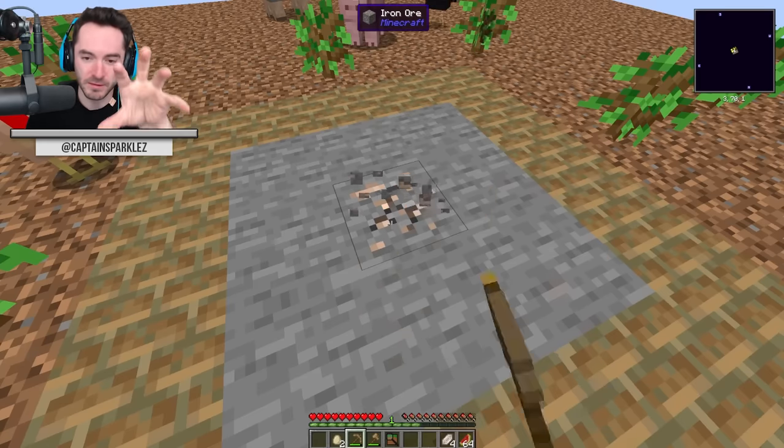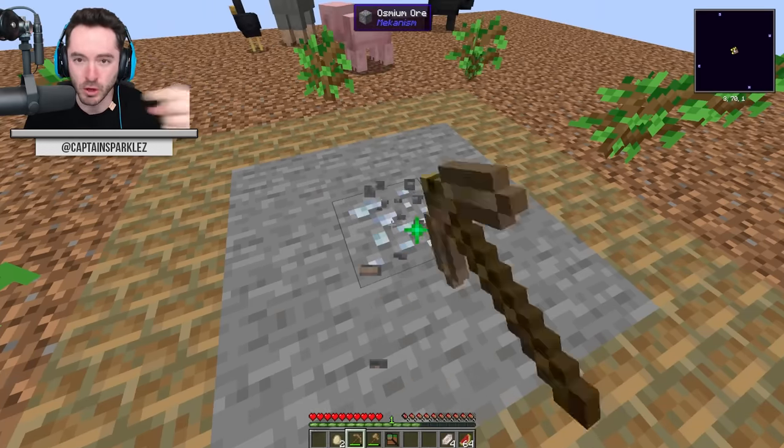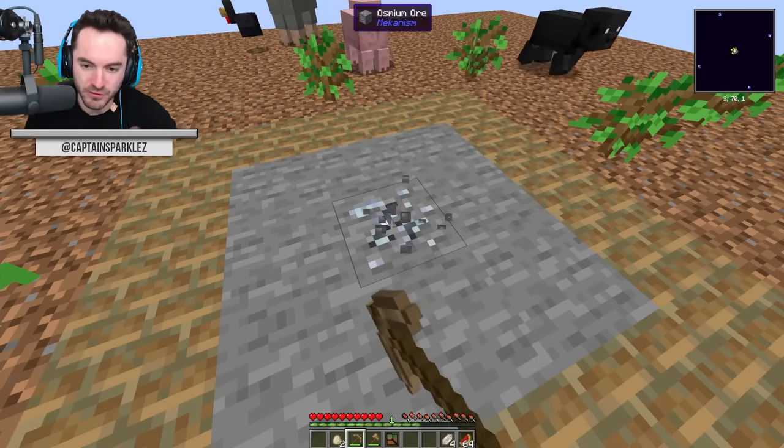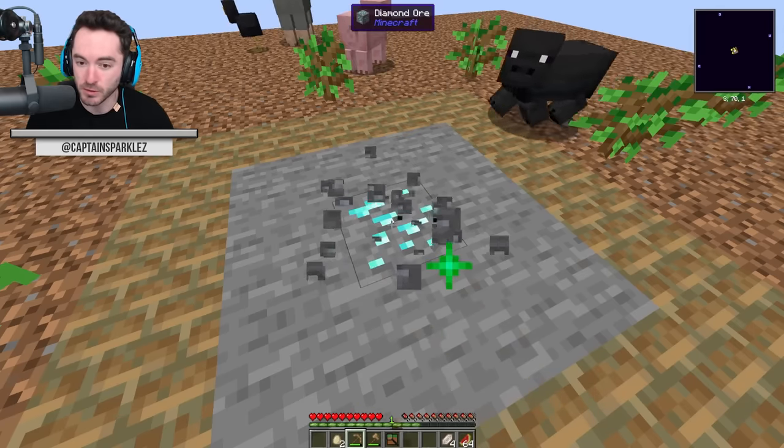I believe that the way this works, because I tested it out in another world and the starting block was always different, is that it just pulls from a pool of possible blocks, but it doesn't go in a particular order of progress.